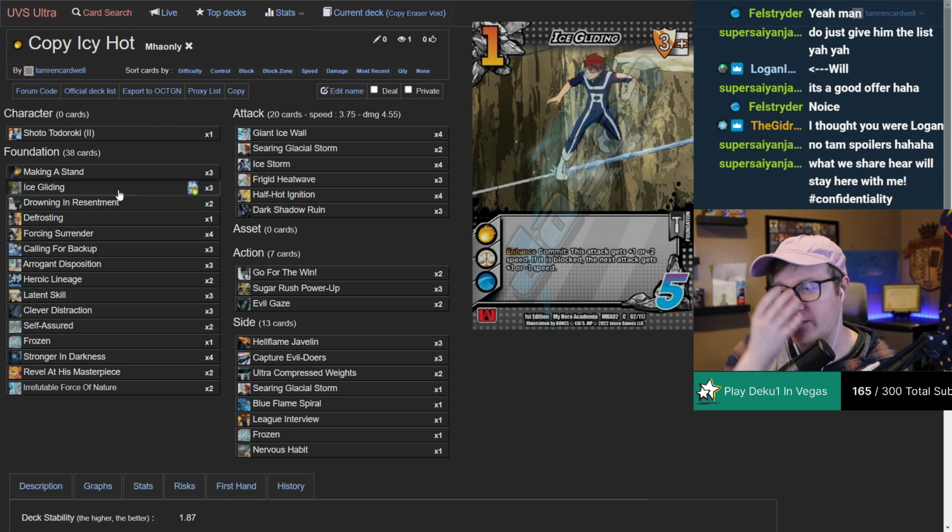What success have you seen with this card? With Ice Gliding, it's good because I am able to block almost everything with a good spread, but I don't like having to commit it. I see what you're saying. If I could get away with not running it and still be able to block, it would be fine. To be honest, it's just my speed hate for the deck.